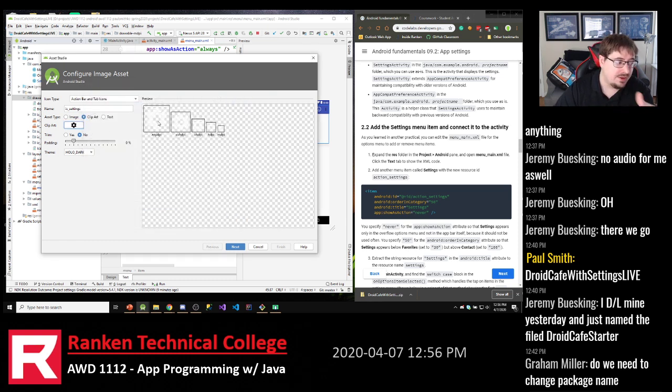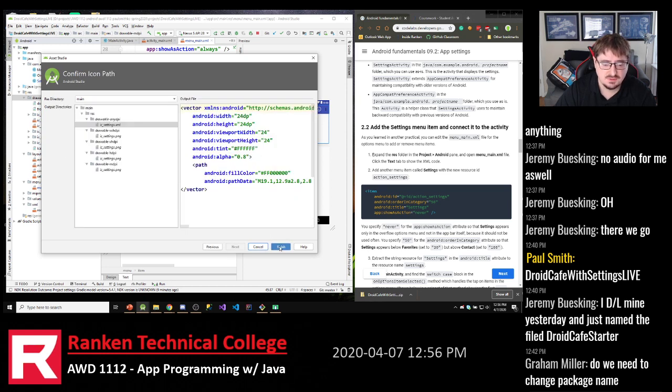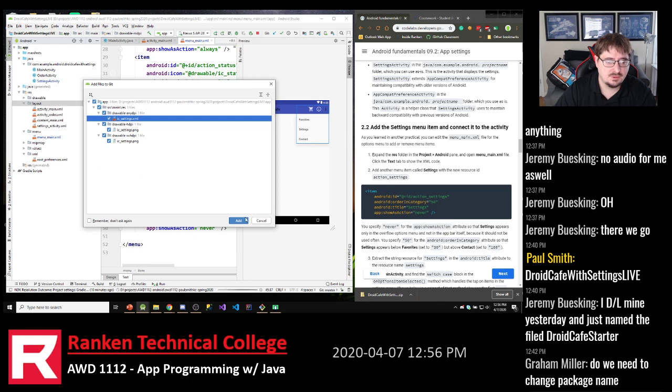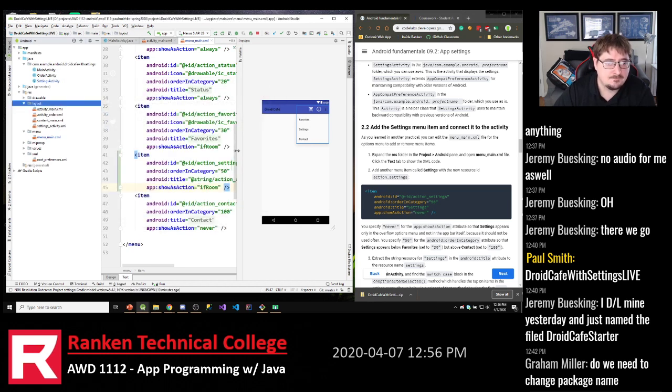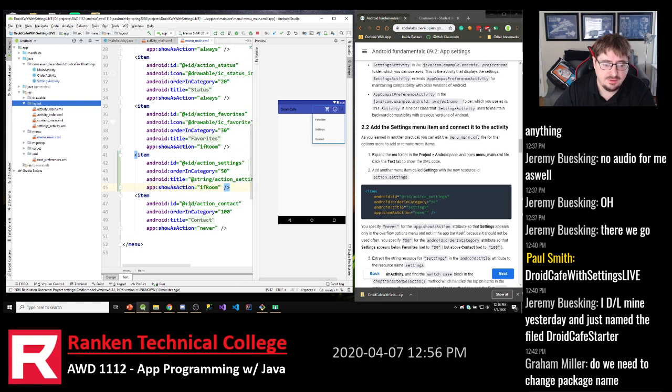I want it to be light colored because my action bar is dark colored. If it was reversed, let's say I had a very light action bar, I would want a dark icon instead. So I'm going to leave that as hollow dark. Okay, so we're going to create IC settings. Next, finish. Go ahead and add that to version control. Yep. And then back in here, I can add that icon now.